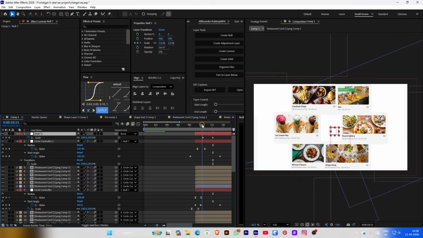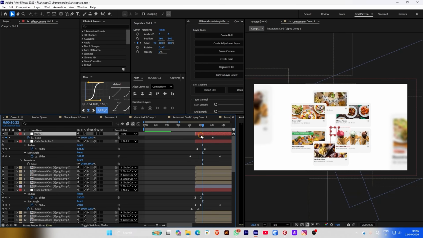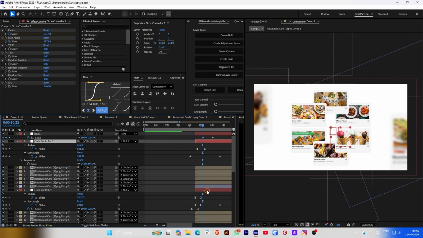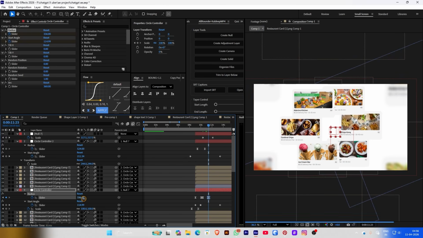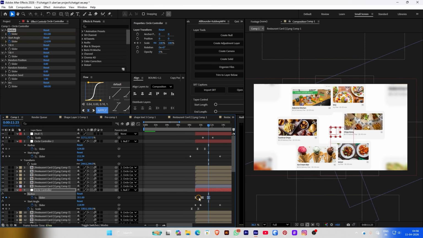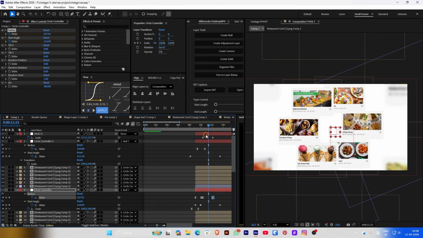Then simply go to the second circle controller and I'm gonna add a keyframe here also, radius. Then after a few frames later, like exactly here, I'm gonna increase its radius like this much. And here I'm going to apply the flow plugin.